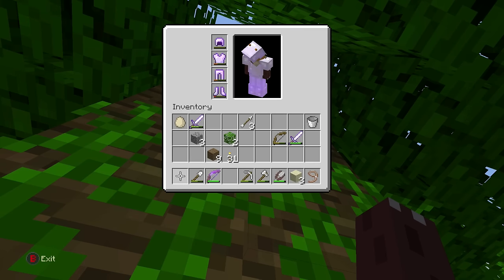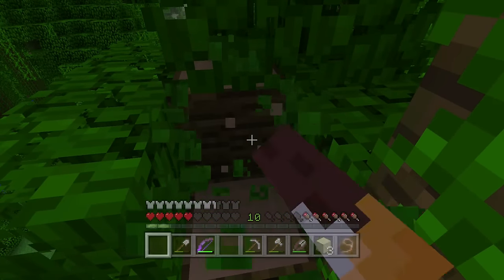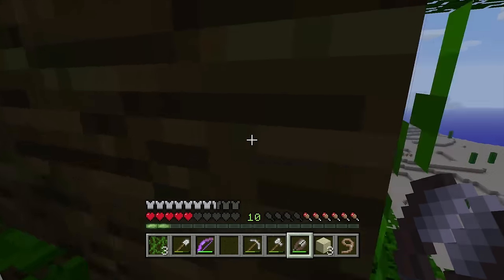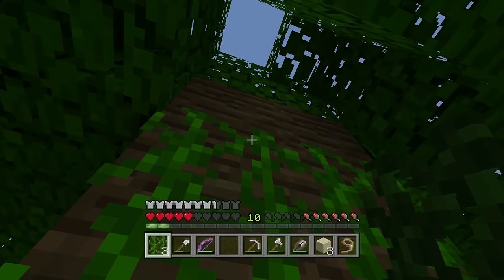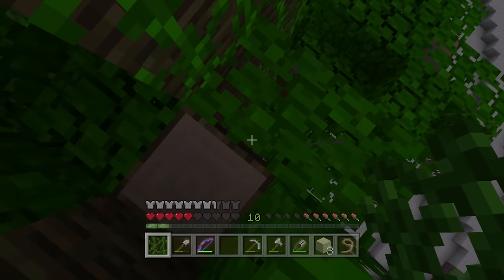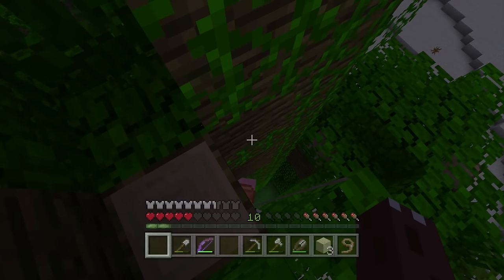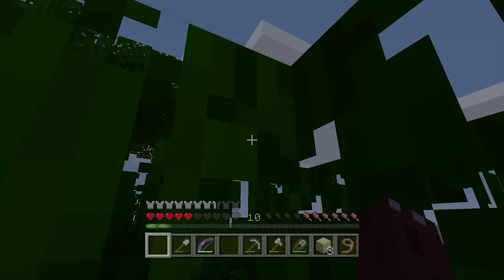Do I have more vines? No. But I can shear some, right? Yeah, I can shear some from over here. Whoops. All right. Grab these guys. Three vines. Good job, Stace. Okay. And now we'll put them like here and here. Oh no, it's getting night. No. Piggy. All right. Break this block. Put a vine. Are you down there? Let's put a vine here. And let's just try to come up to the top of the tree here.